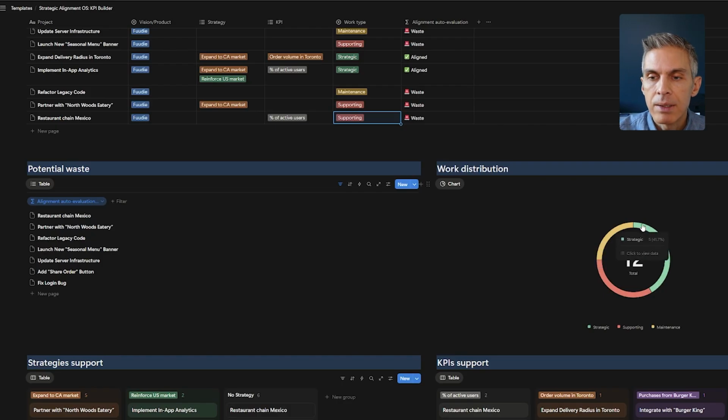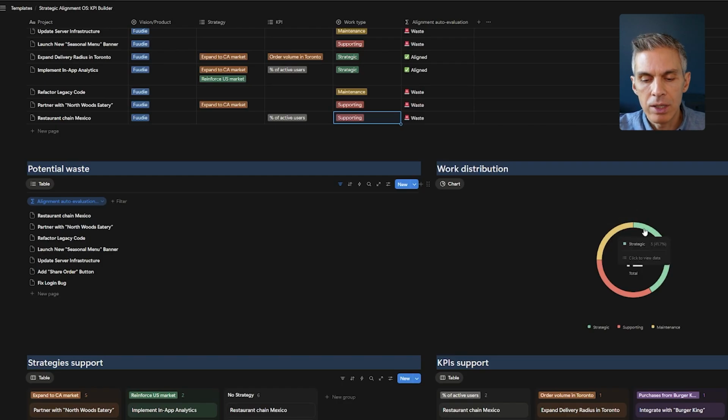This means that keeping the lights on is at 25%. That's probably quite reasonable, especially if you think about software products. 20% might be a little bit better, but less than 20% is probably not very realistic unless you're in the very early stages of your product. And of course, the more mature it is, probably you have more maintenance load.